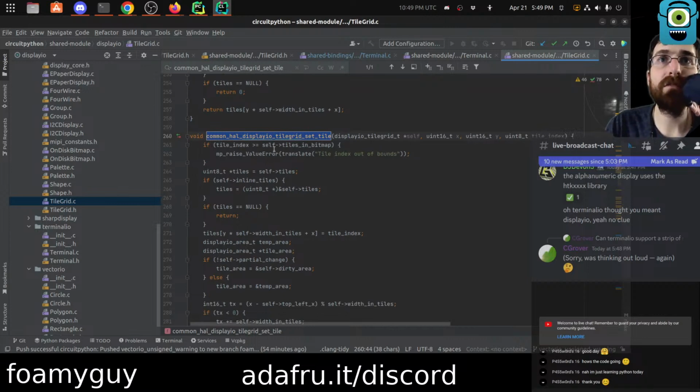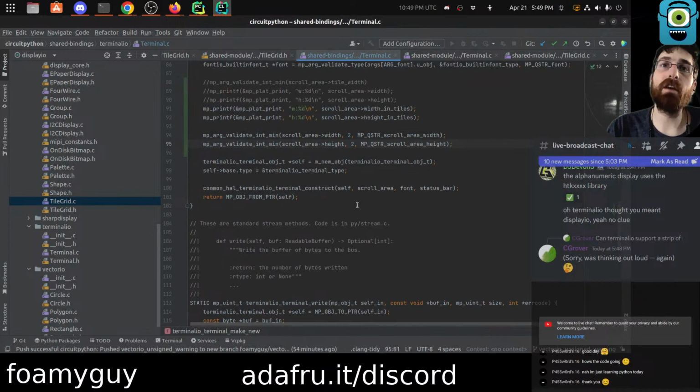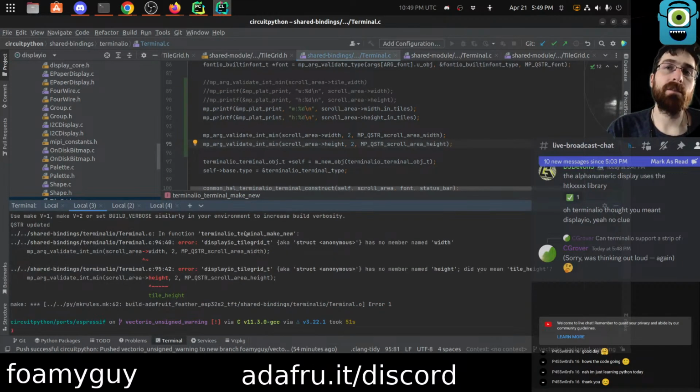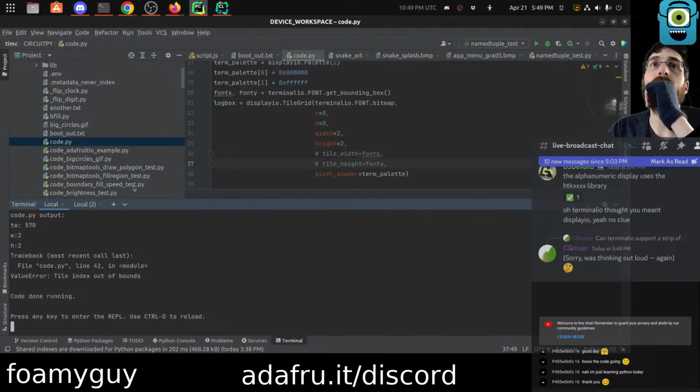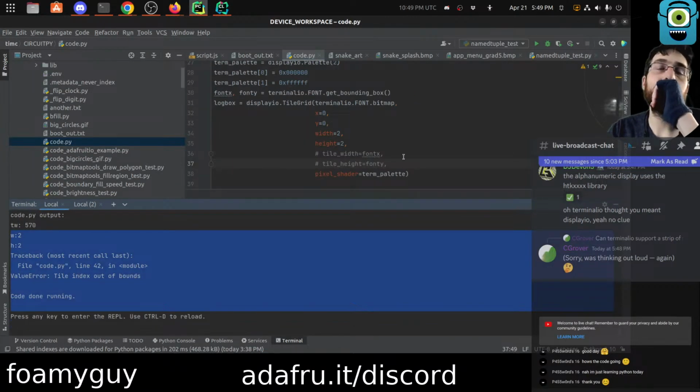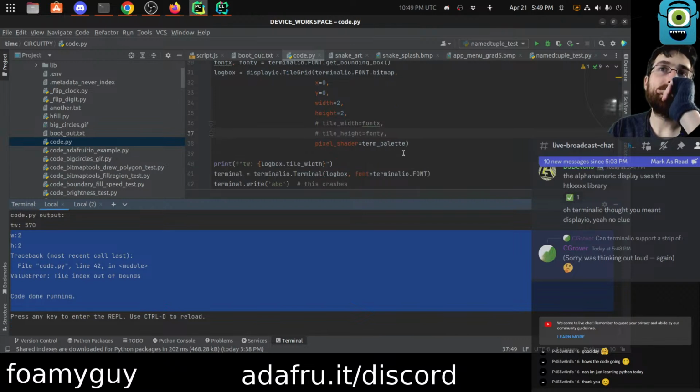Tile index is greater than or equal to self.tiles in bitmap. Be interesting to print all this stuff out to figure out which value is actually outside of which range. Because we can add this check for minimum 2, but it's not actually going to stop it from raising the same error if you don't specify these also.